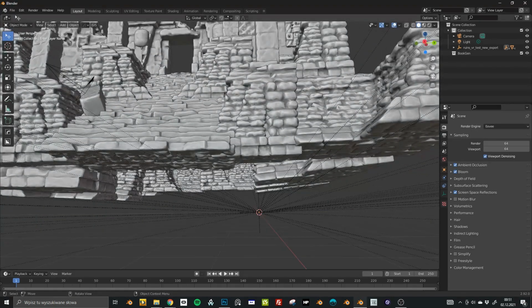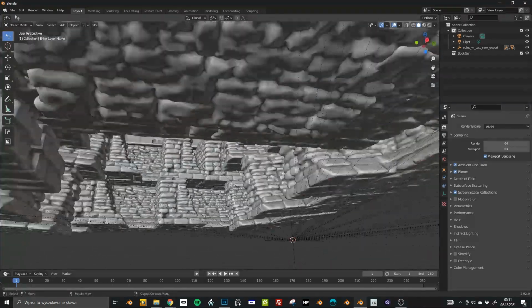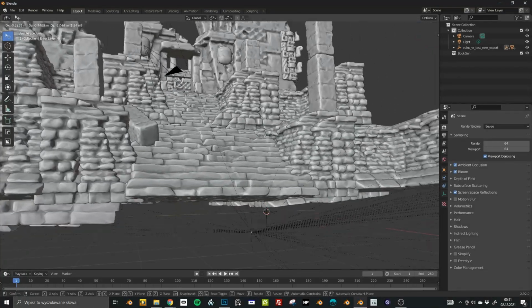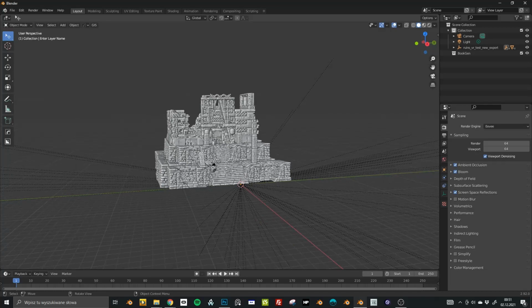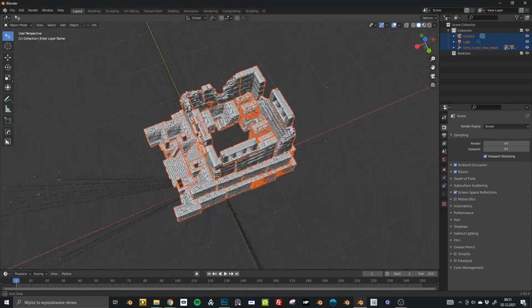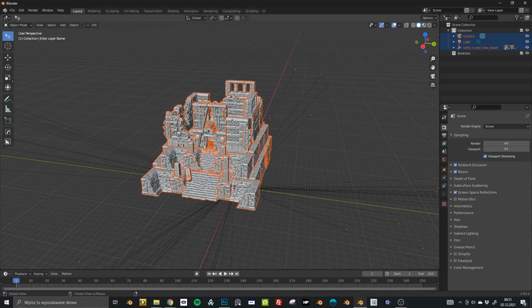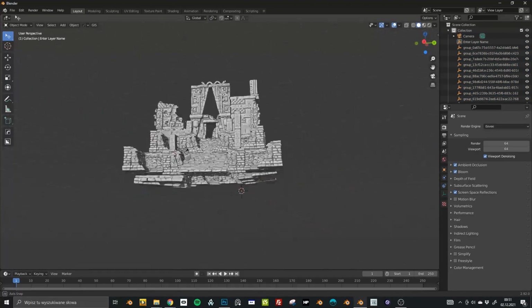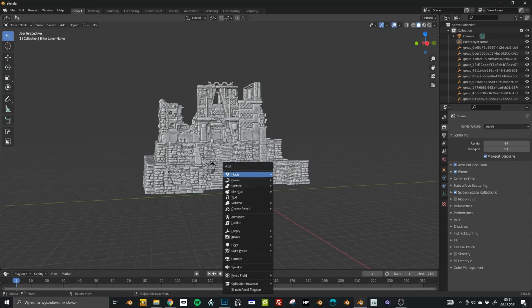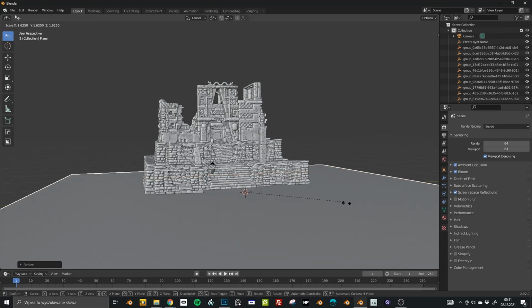It's parented into this empty object in the center. I usually select everything, hit Alt P, I hit clear and keep transformation option, and yeah, it's gone right now. Let's create a plane.